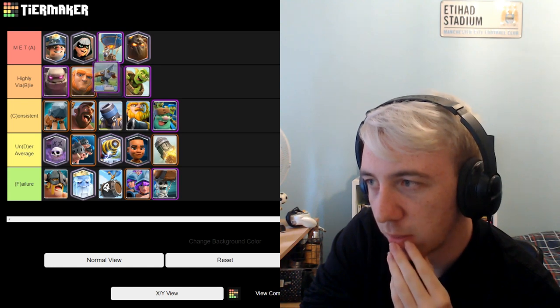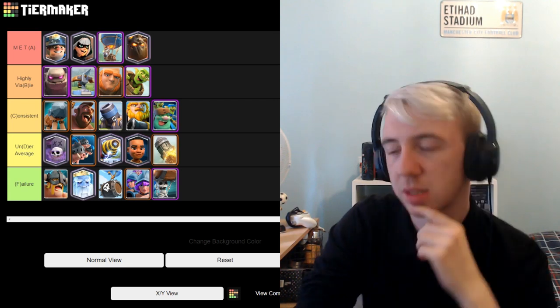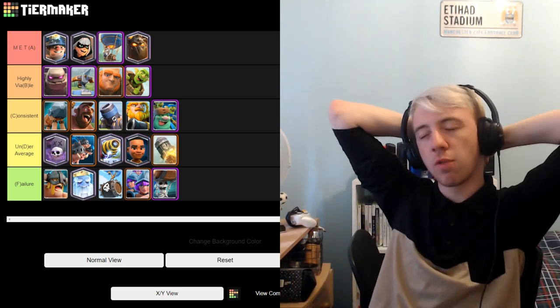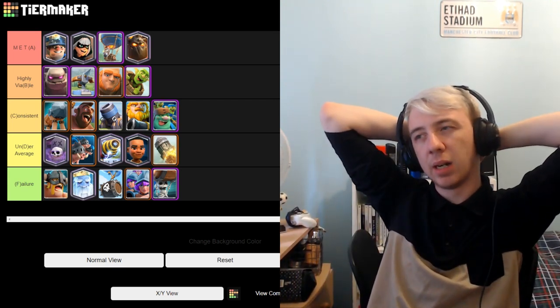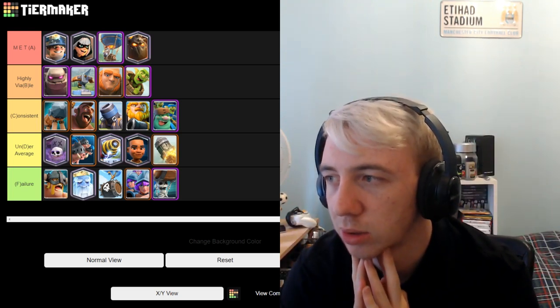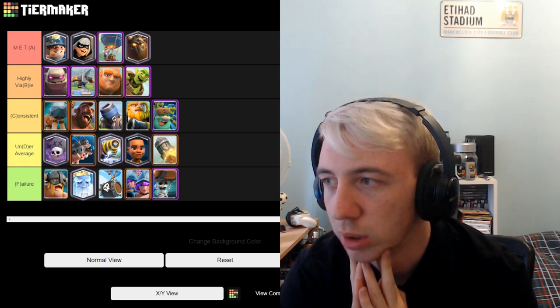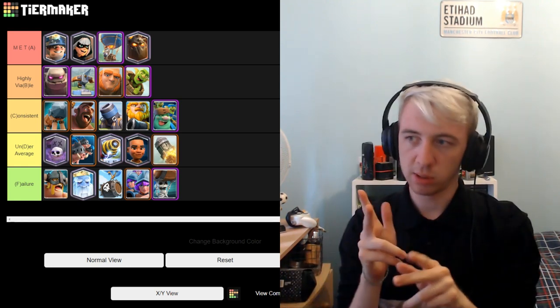Maybe Golem, Expo, Giant, Goblin Barrel? Because Goblin Barrel, I'm a bit stuck with Goblin Barrel, because I don't know if I should rank it with bait cards or just as a card itself. But then I look down the list and I'm like, do I want to move any of these up? I'm not really too sure. What I would move up is Mortar if I had to move one.